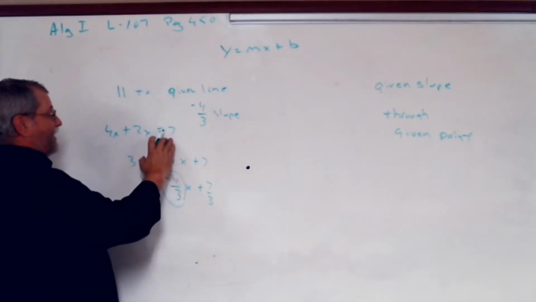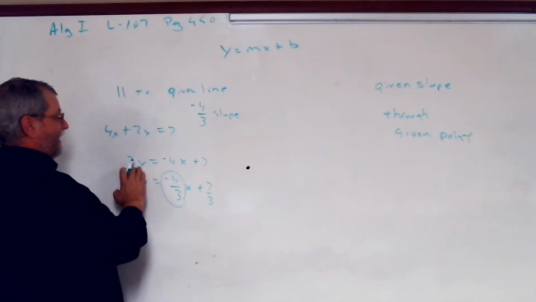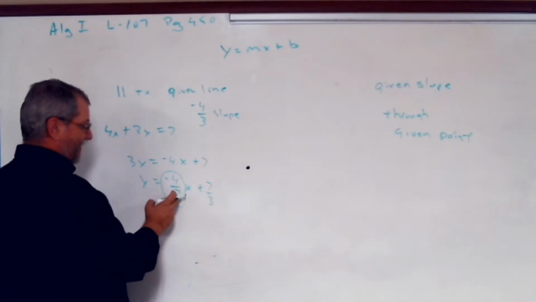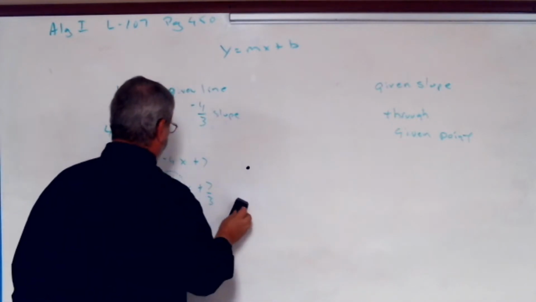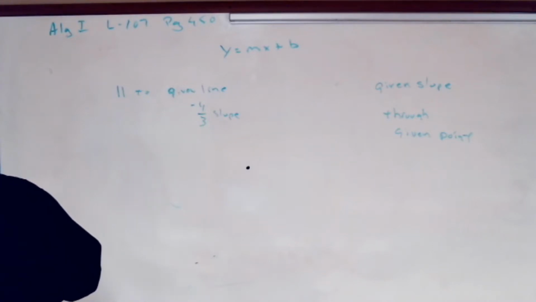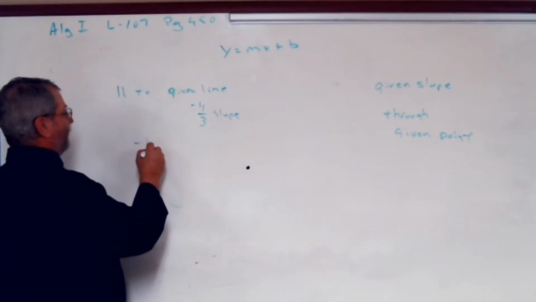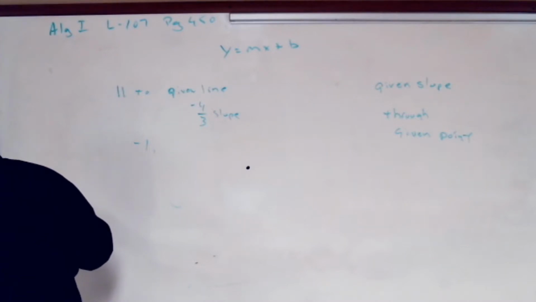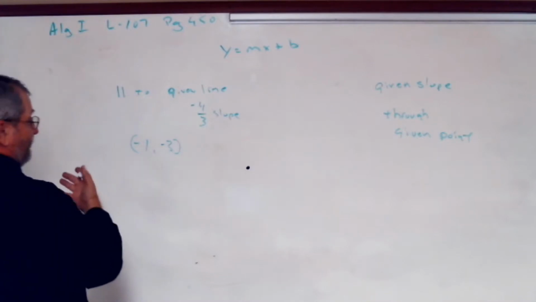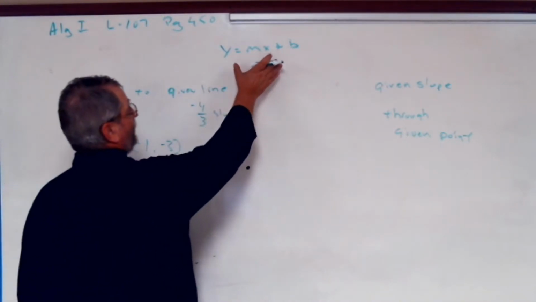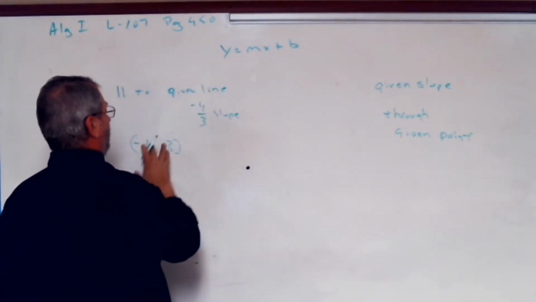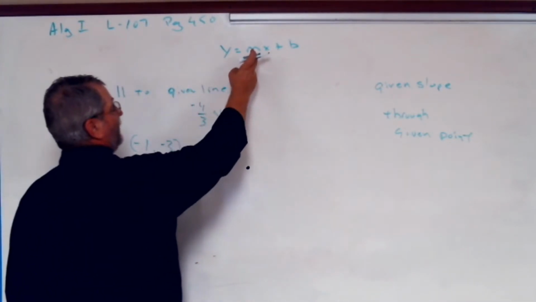And I got that from taking the equation that they gave me, setting it up, and putting it in this form. Y equals mx plus b. That's the slope. That's not all. It's also going to go through the point -1, -3. Well, where did you get that point from? I don't know. It's in the book. We're going to do the same thing we did here. I have the slope. It's right here. So I'm going to put this in. There's y, there's x.